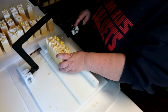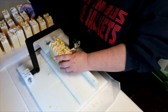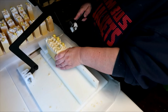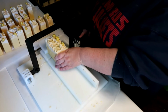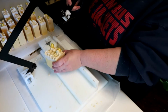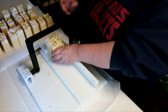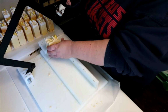They say that mint in aromatherapy jazzes you up. It's supposed to wake you up. But I'm going to tell you, if you put vanilla and mint together, I think vanilla makes you feel comfortable, and mint totally makes you feel like everything is clean. So for me, clean and comfortable, that's relaxing. So that's my favorite smell.